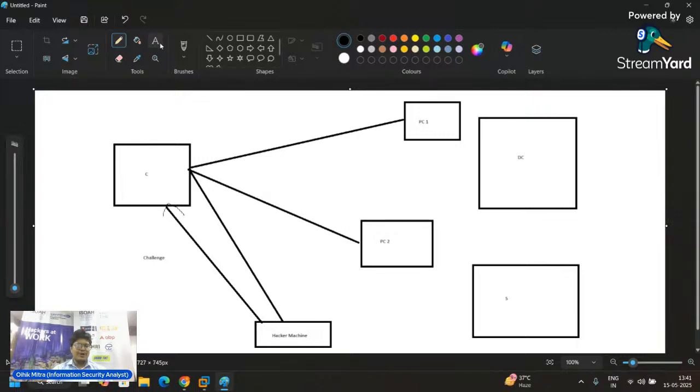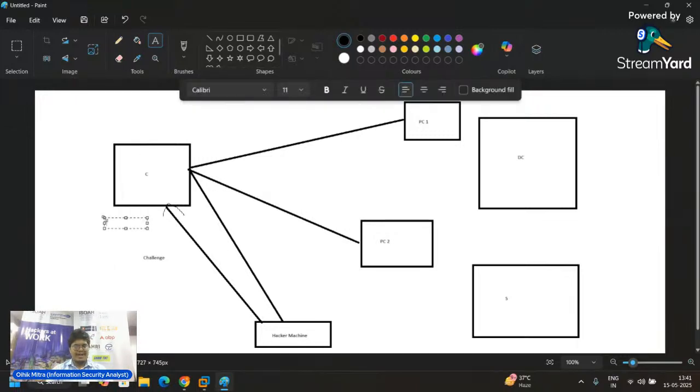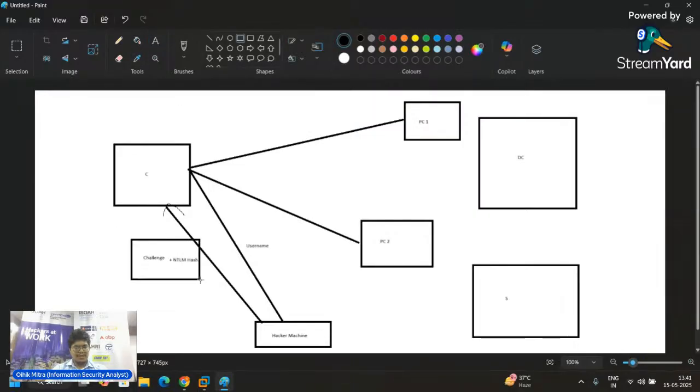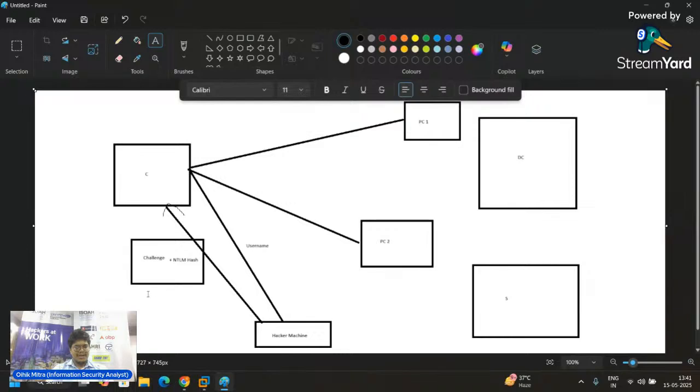Now what will the client do? The client will, as usual, send the username, and the hacker sends the challenge. Then the client will send its own NTLM hash. As we know, this whole thing is known as the NTLM v2 hash.